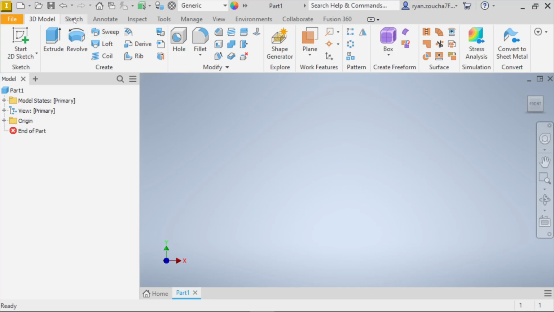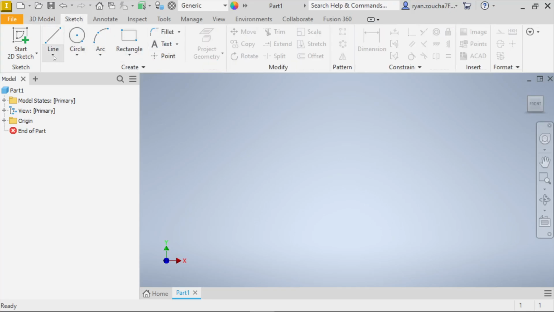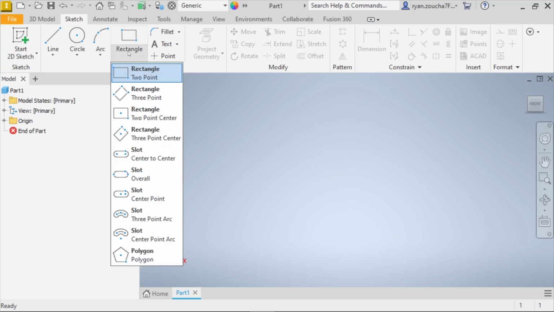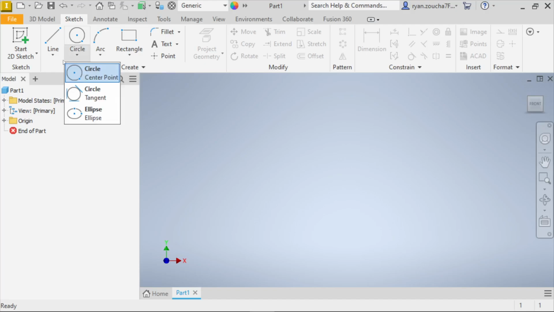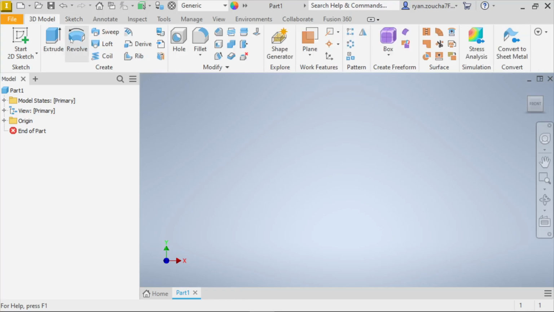If we go to our Sketch tab, we see all of our sketch tools. Okay, so we see that we can start a sketch, and we see the different tools we have to start a sketch. Line, circle, arc, rectangle, and then there's a bunch of other tools that are kind of similar that we can use. Okay, so this is how we make 2D sketches. 3D model tab is how we turn 2D sketches into 3D models. Okay. Last thing that I pointed out over here is the feature tree. Right now it's pretty empty, but you guys will see when we start our first sketch that it'll start filling up. And that's actually the next thing we're going to do.